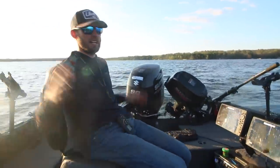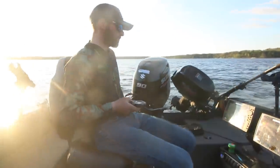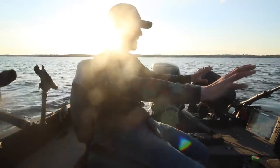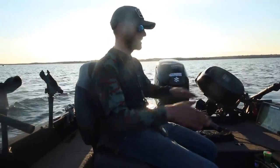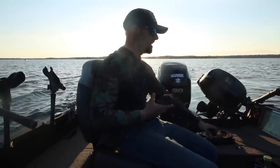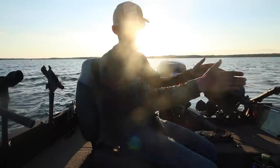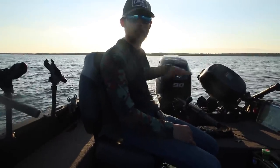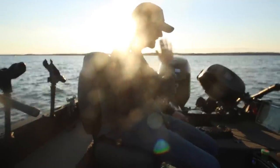So one thing I'll do a lot, I got a wind coming from this way, right? So I am driving right now parallel to this break. And I'm in 14, it's about 7 feet up at the inside where I'm looking for fish. And my boat is perfectly parallel to it right now. Now keep in mind that your side imaging is perfectly perpendicular like this, right? It's reading constantly like this.